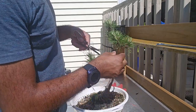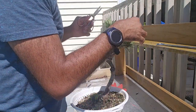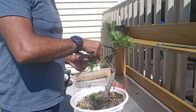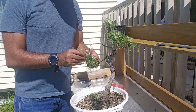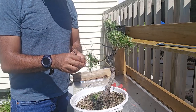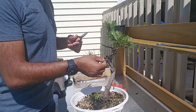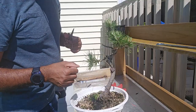The nice thing about doing this too is, one, I can clip this back a bunch, make it really tight, and two, it's not going to really harm the tree too much. There are Japanese bonsai masters that do this to their black pines, I believe. I think that once a tree's leaves are in a good place, they don't need the whole thing. I've done this to other black pines I have, and they've grown just fine. So if you think that this is too harsh, then it's fine, whatever. But it actually helps.